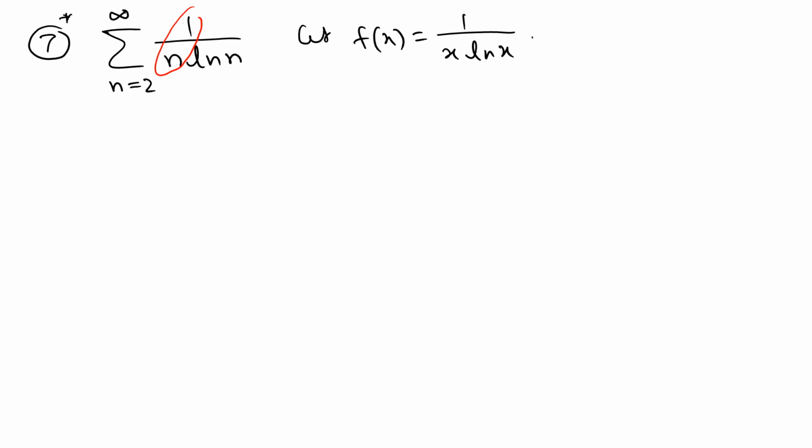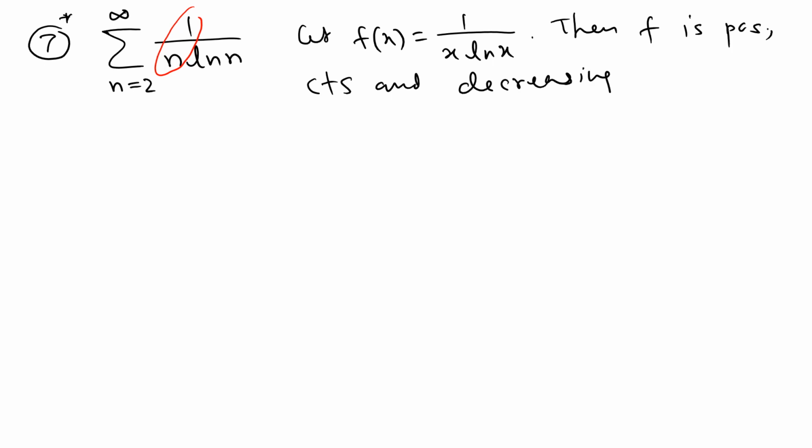Then you can see that f is positive, and continuous, and decreasing. Those are the three conditions for the integral test. It has to be positive, continuous and decreasing, though not everywhere. This is for x greater than or equal to 2, because you should not pass through 1 here, since at that point it is discontinuous and the integral test does not apply. So we test the three conditions: positive, continuous and decreasing.